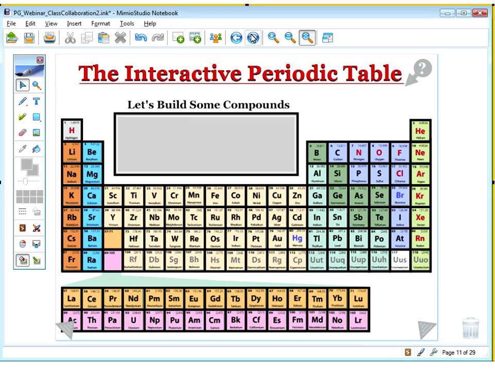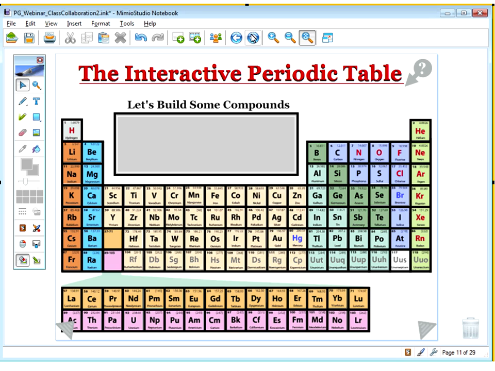It is our interactive periodic table. Now, I don't know about you guys, but when I was in chemistry back years ago, it was fairly dry. Nothing against chemistry, but we had a pencil and paper, and there's a big periodic table hanging from the wall, and we had to build compounds the old-fashioned way, right? We had to look up there and scribble them down and hope for the best.